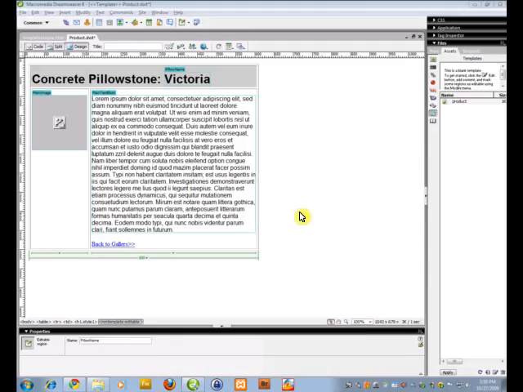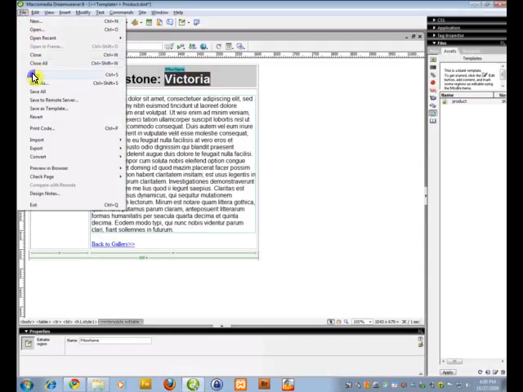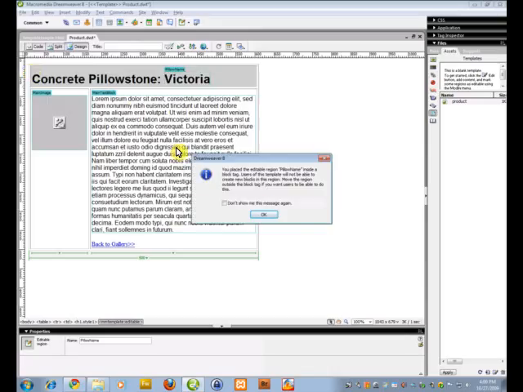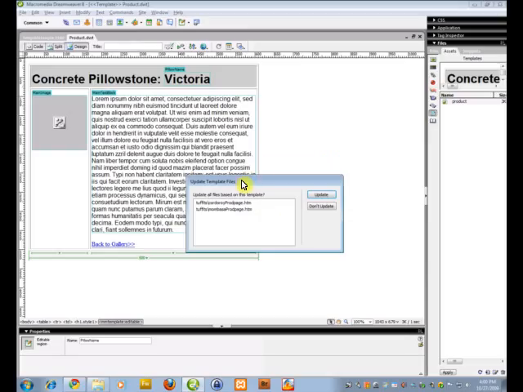At this point our template is ready to use, so we're going to go to File and Save. We get a warning, but that's okay. And do we want to update all files based on this template?